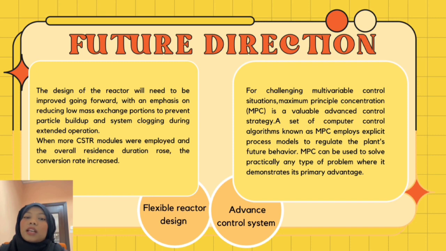Increasing the overall residence time and employing more CSTR modules can lead to higher conversion rates. Expanding the reactor volume or adding more CSTR stages can provide longer residence time and better mixing, preventing particle buildup. Implementing strategies to actively manage and remove particles, such as improved filtration and sedimentation systems, is also important, while ensuring compatibility between the reactor design, operating conditions, and material characteristics can minimize particle generation. Incorporating monitoring systems and a comprehensive maintenance plan can help detect and address issues early, allowing optimized residence time and particle management to improve the reactor's performance for reliable, efficient, long-term operations.